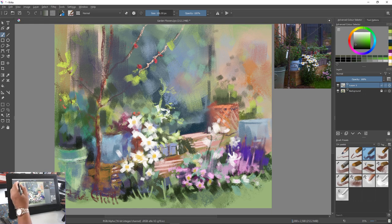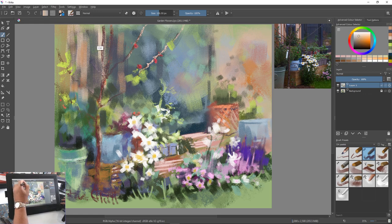Do I need, I'm just thinking now, do I need to put a few sort of verticals in just there, maybe with a bit more stronger color, perhaps just to emphasize a little bit of a divide there. Yeah, I don't think that hurts. Just make sure it's not too linear.